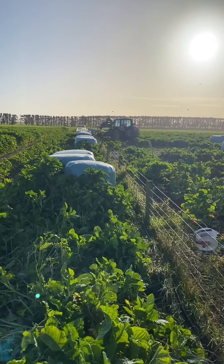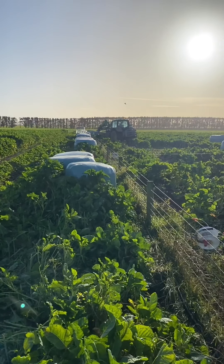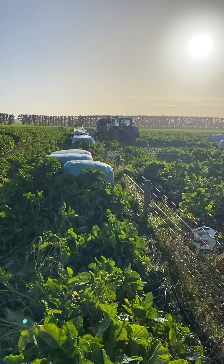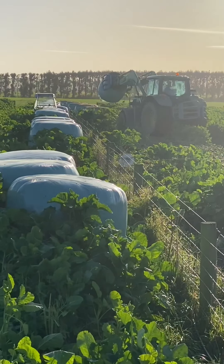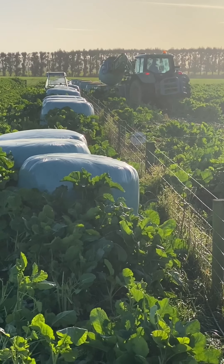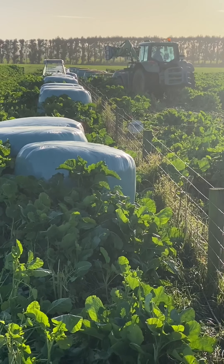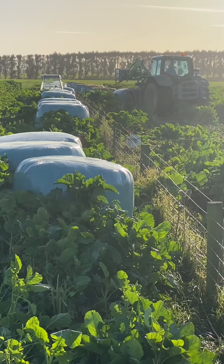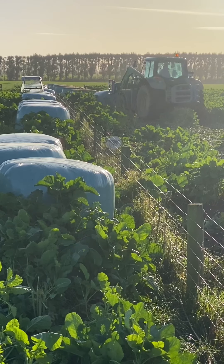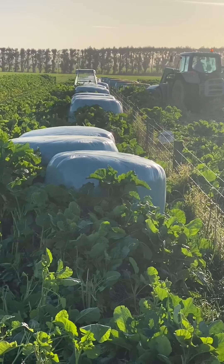Here we're doing our weekly tractor work in the paddock. I've cut the tops out of those bales already and Graham is literally turning them over. We used to do it with three people, where one person would be standing on the ground cutting the bottom, one person driving the tractor, and the third person cutting the kale with the motorbike.